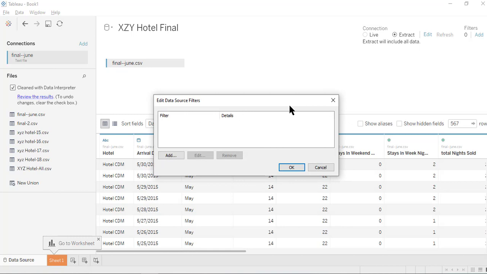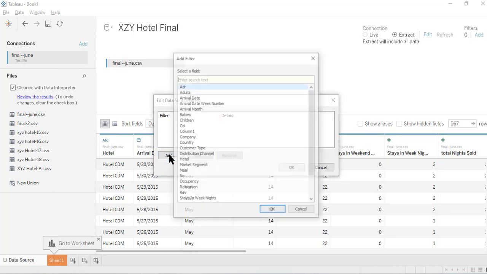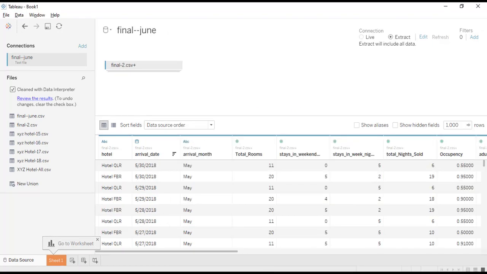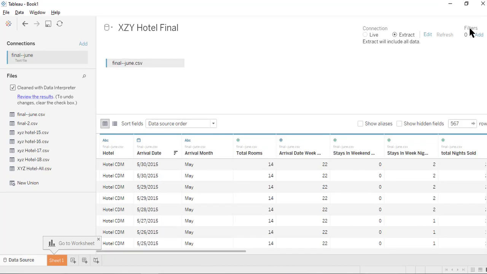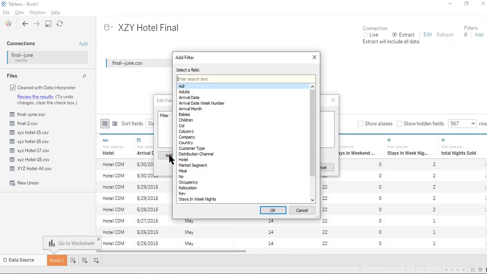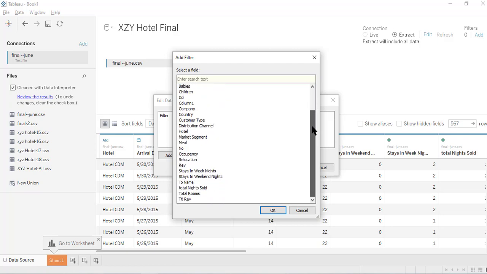The next thing I want to talk about is the filters. On top here, what this does is that it can filter your data source, and this is useful if you only want to make an analysis based on a certain set of data. Maybe you want to build a dashboard on a specific year of data, you can use the filters here. Now if you use a filter here in your data source pane, you can't build a dashboard on the data that you filtered out. So if you just want to see 2018 data and you create a filter here, you will not build your dashboard on any other year other than the year of 2018.